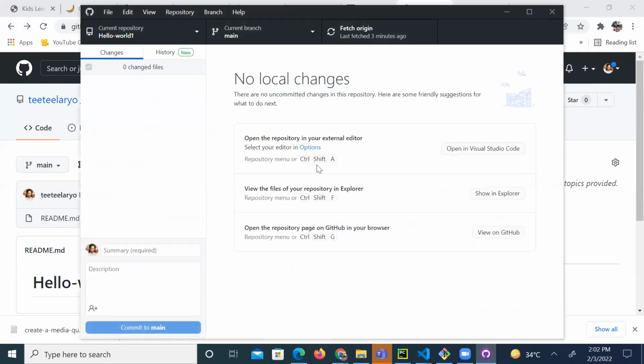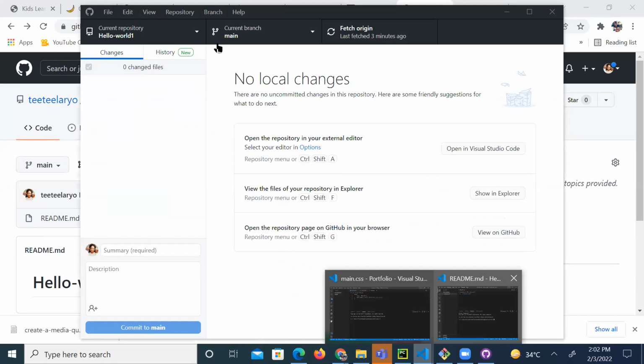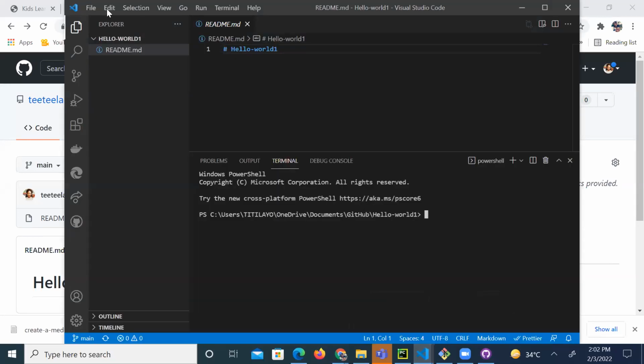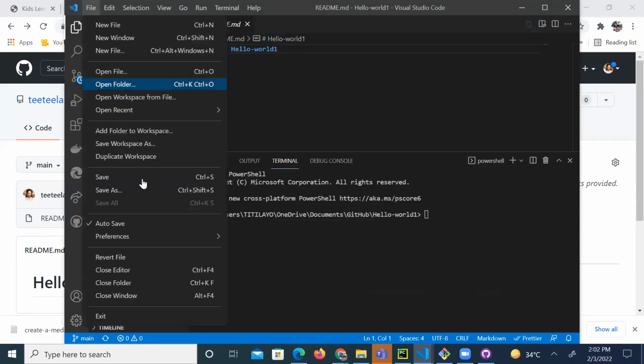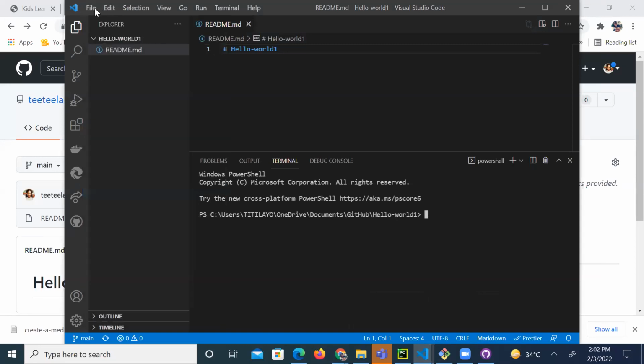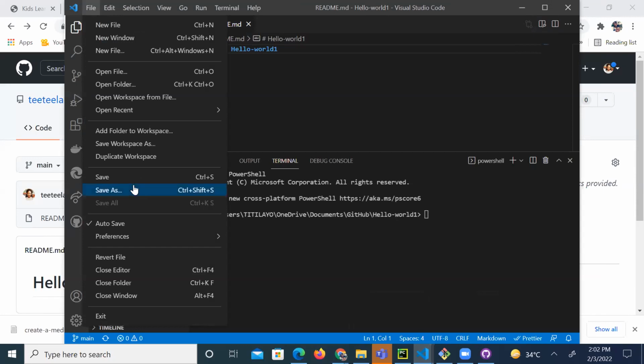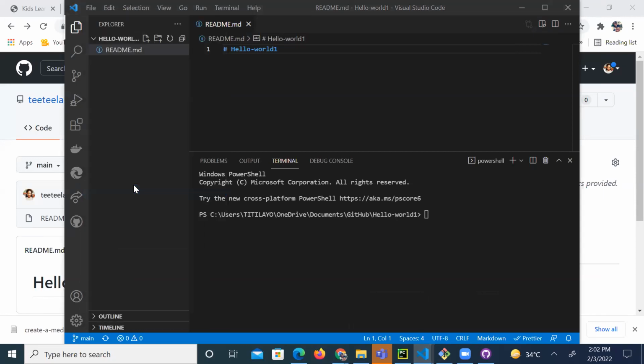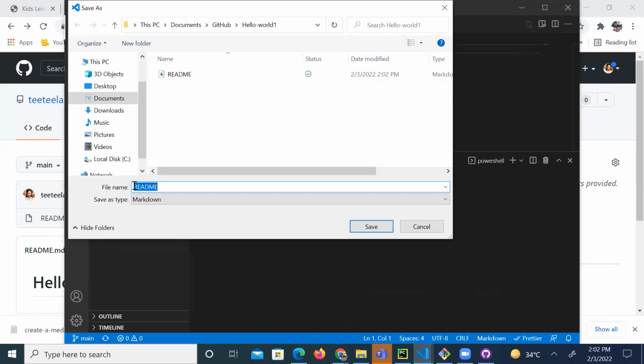It was when I cloned it that I opened it in Visual Studio Code. Let me see where the clone was saved. Can you see it was cloned in Documents, in the GitHub folder.